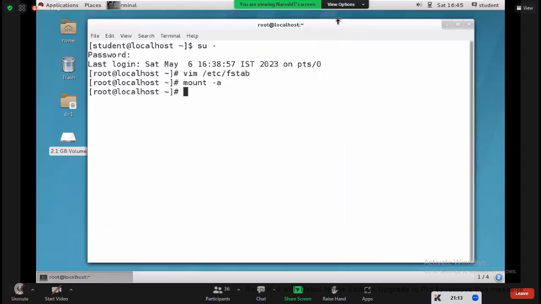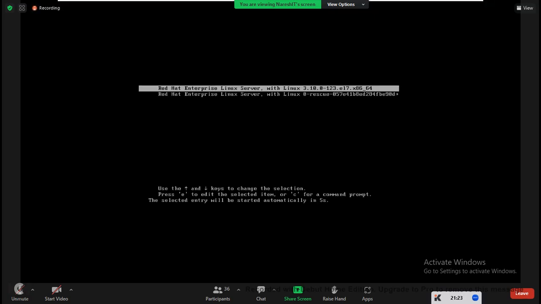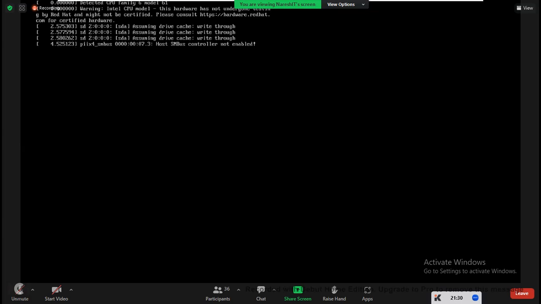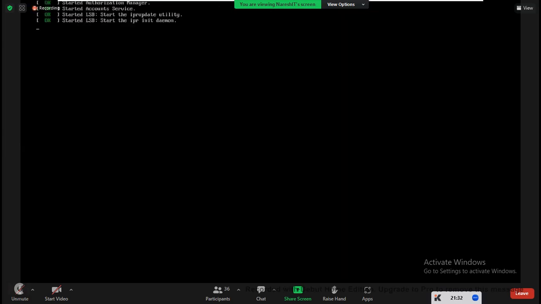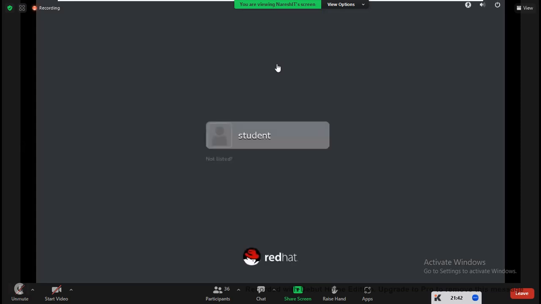Clear? Yes, no? Then try to reboot. What will happen? If you reboot, you are not going to lose the mount point. You'll have the mount point permanently on top of the desktop with the help of the fstab file. Using the fstab file, we are creating the permanent mount point for the partition. mount -a means all. Otherwise, you can also give mount /dev/sda3. The a means all the mount points we are trying to reload, right?